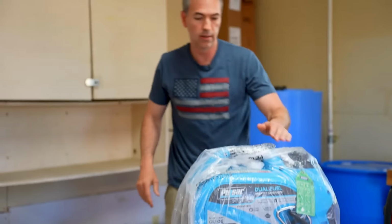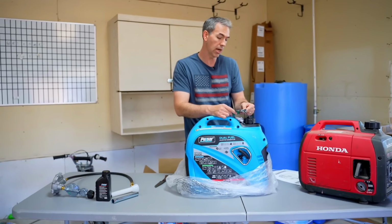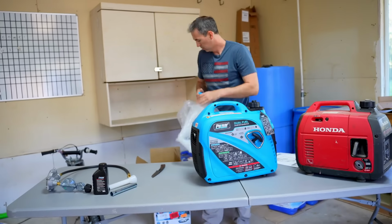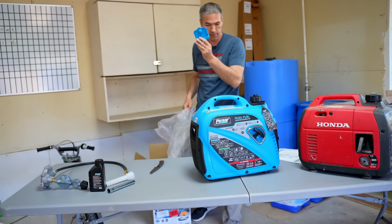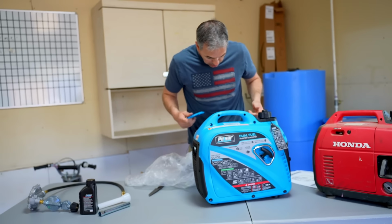Okay, nothing else in here. All right, get down to it. Propane quick start guide. I always appreciate a quick start guide. Gas quick start guide. Okay, there we go. Those are my directions. All right, so for this, that looks like I need it. Put that there. Maybe it fell off. Maybe it's not supposed to be on yet.